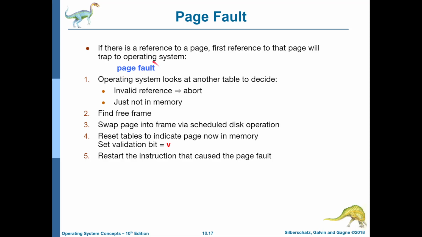But now we have a problem where valid pages are not in memory. Now, the invalid bit will cause a page fault, so the operating system will note that while that page may not be loaded into physical memory, it is found in storage. So because it is not in memory, it's going to go ahead and find a free frame. It's going to swap the page into the frame by scheduling a disk operation. So it's going to load that page into a frame of memory. It's then going to set up the page table so that that particular page is valid, and then restart the instruction that caused the page fault. If this is a valid page, has been allocated for some purpose, then instead of just simply shutting down the program, now we have new steps that we take in order to accommodate our virtual memory scheme.